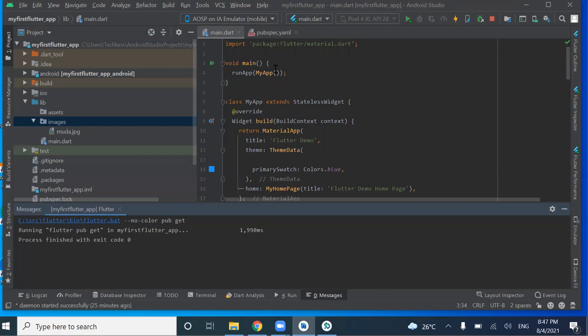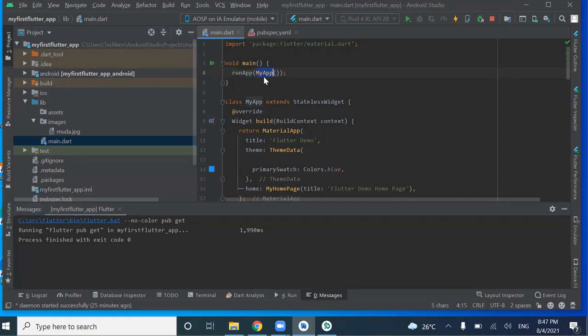So in Flutter, this is the beginning of the main dot dart that I said is the execution page. Now you can see we have this code here, void main. Void main is the entry point. Inside it, we have run app, my app.